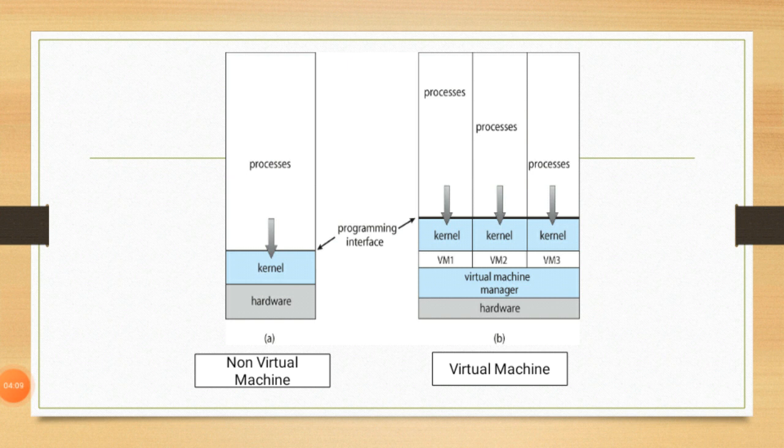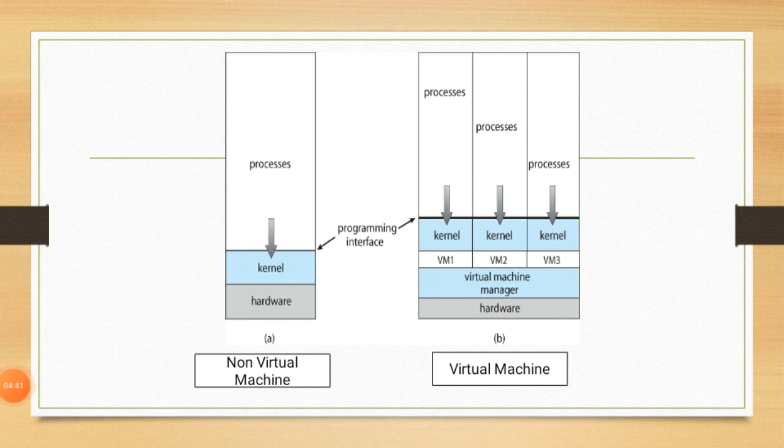Just remember that the virtual machine is nothing but one physical machine. One computer is there, and in that we have installed our virtual machine software. After installing that software, it acts as different execution environments. In this diagram we have three different execution environments, and each execution environment acts as its own private computer.